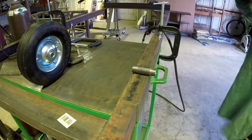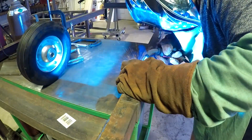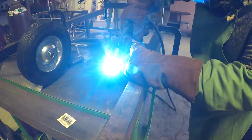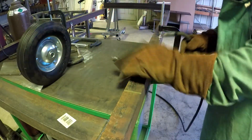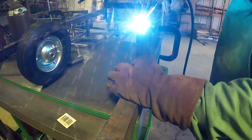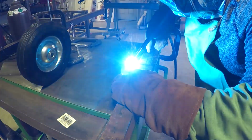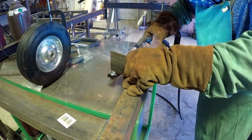So now we're going to start the mounting for the axle and the wheels. What we got there is just a piece of 3/4 rigid conduit attached to 6-inch pieces of that 3 by 2 angle iron. Just going to do a nice full bead on that. I was surprised how well that actually welded. It may not look good because I'm not a good welder, but it turned out quite well.